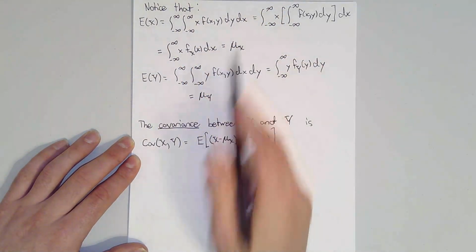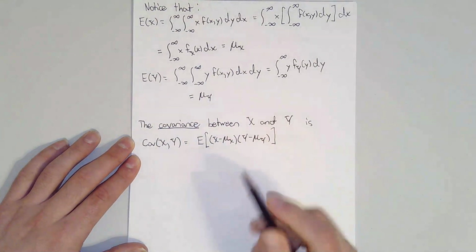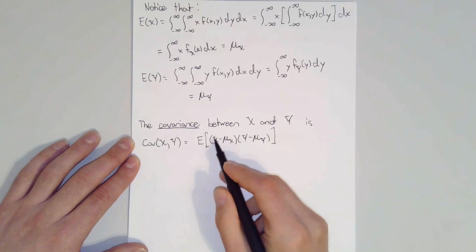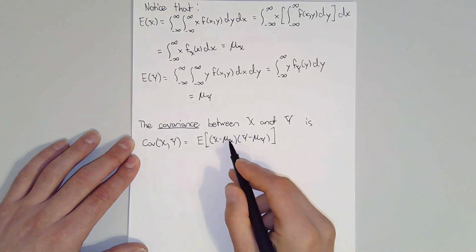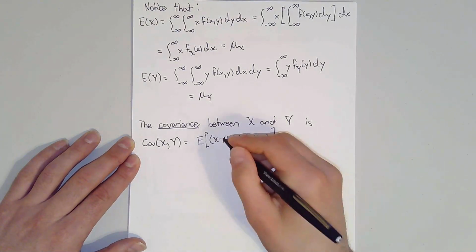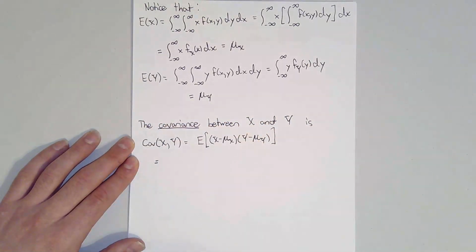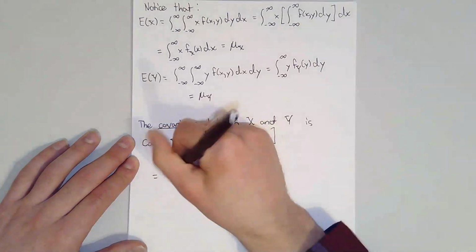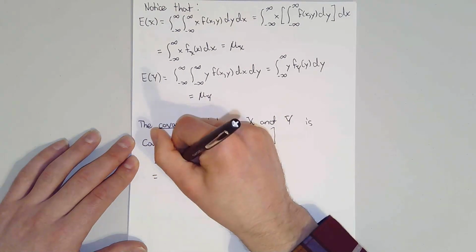Both of these values are just numbers. So the inside function here is a quadratic of random variables, capital X and capital Y, and these two quantities are just numbers. So what is this equal to? It's equal to two quantities, in fact. In the case that capital X and capital Y are discrete, this will be the following.